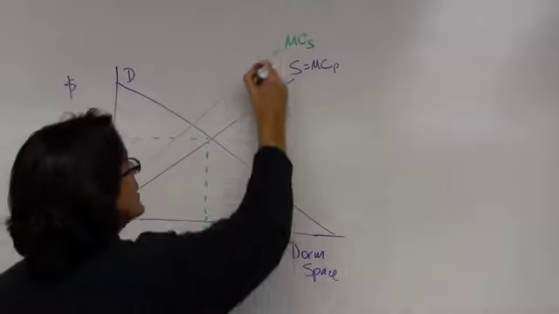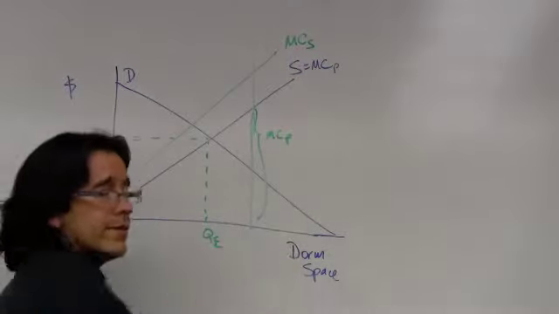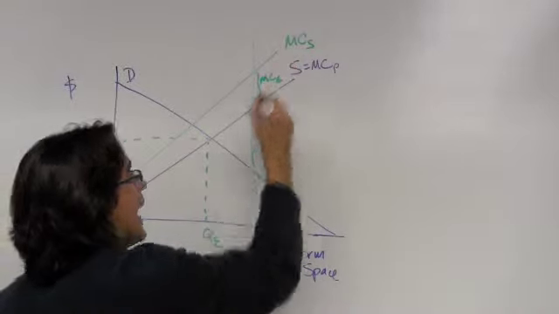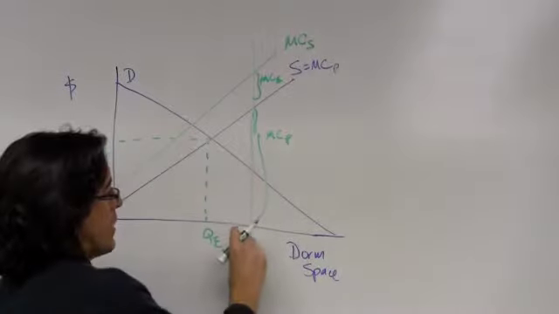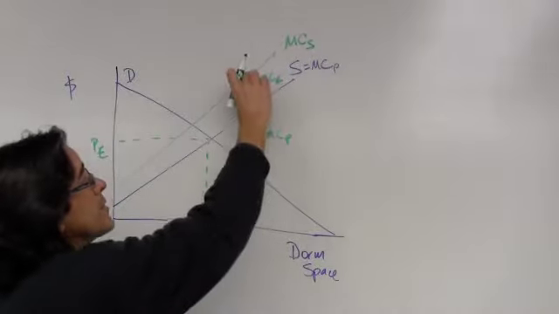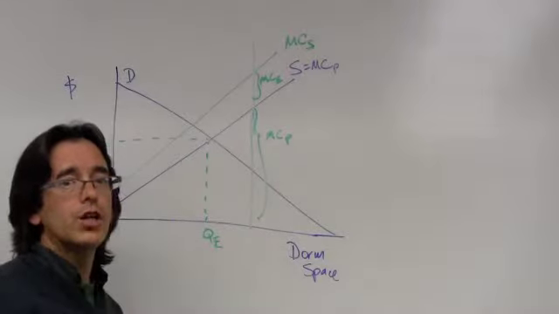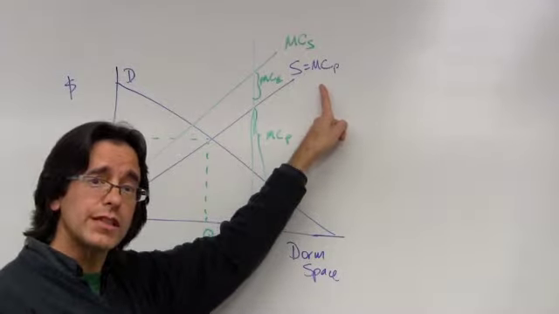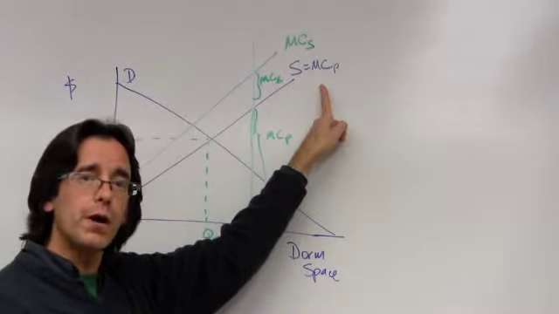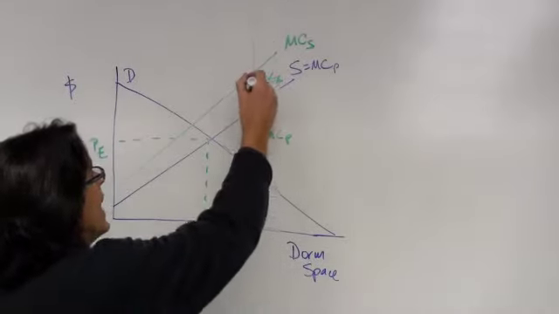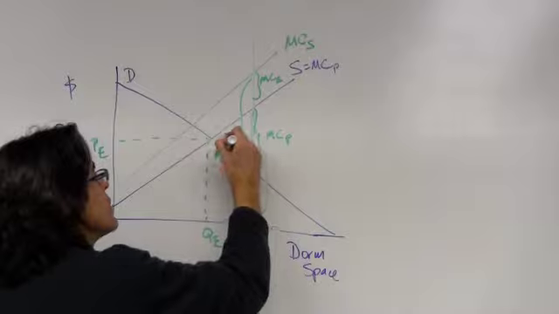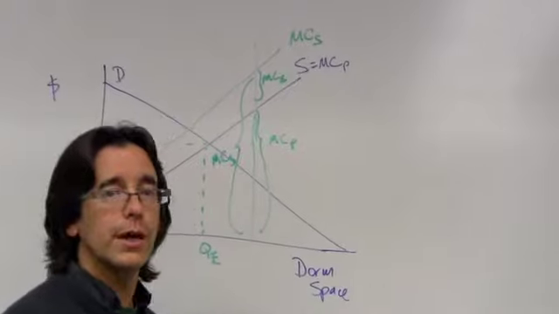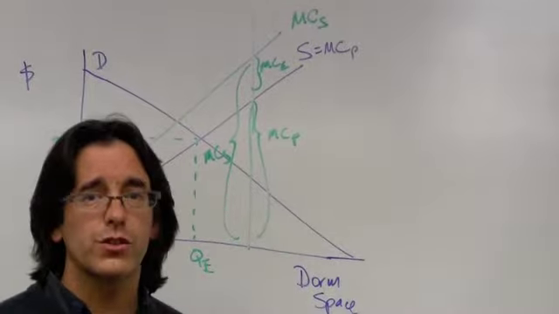so we're just taking one slice. So this is the marginal private cost. This is the external cost. So for this amount of output, for this amount of dorm space, this gap right here is the cost absorbed by the neighbors. The university is causing these costs to be absorbed, but they're not responsible for paying them. Okay? And then the sum of those costs are the marginal social costs, the marginal costs of society. So we're just summing the private costs and the external costs.